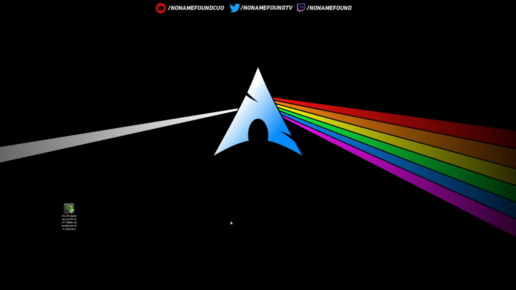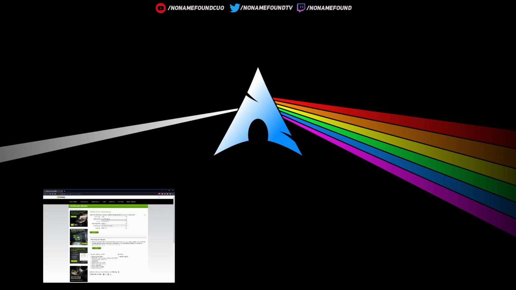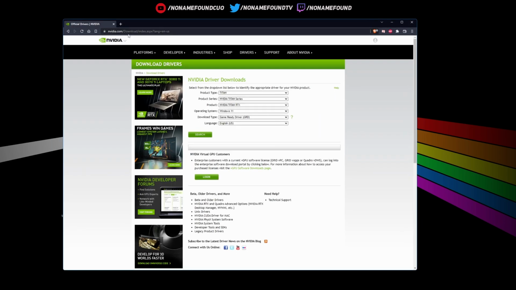So the first thing that you want to do, guys, in order to tweak our graphics card for games, is to just make sure to have the latest driver released. To do so, you have to navigate to the download section of the nVidia website at this page and select exactly which kind of graphics card you have.